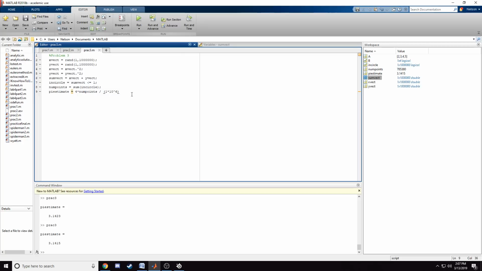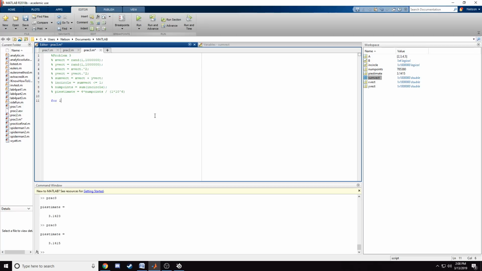In class, I did a for loop way to do it. I think that one makes a little bit more sense. We don't have to do vector operations, but I think the vector way is much faster. It's better, I guess people would say. But I think it's more easily understood if we use the for loop. So if you want, you could do that.